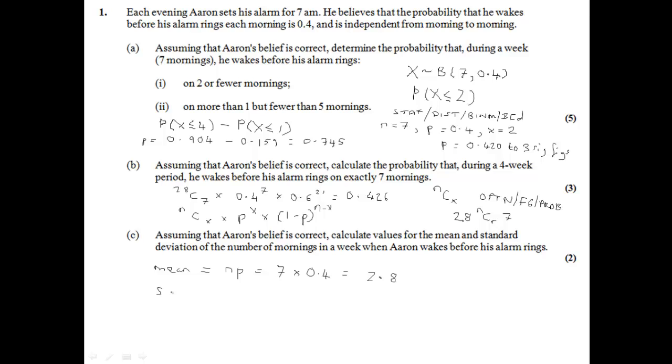The standard deviation, well, we work out the variance by multiplying N times P times 1 minus P. Standard deviation is the square root of the variance, so we simply square root that. So again, in our example, that gives us the square root of 7 times 0.4 times 0.6, which equals, well, we already know that 7 times 0.4 is 2.8. 2.8 times 0.6 gives us 1.68. And then if we square root that, we get 1.30 again to three significant figures.